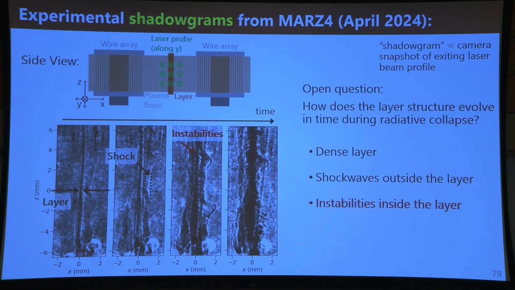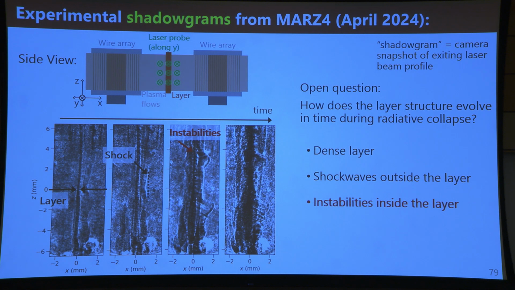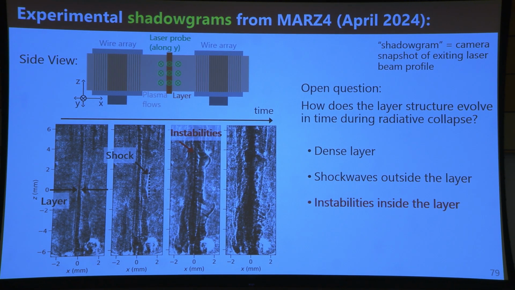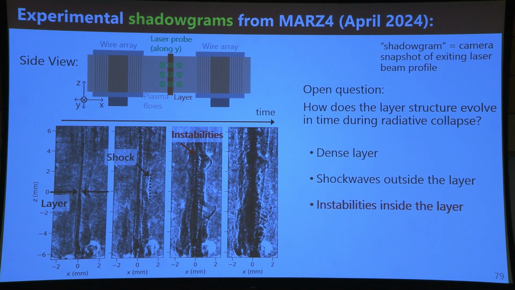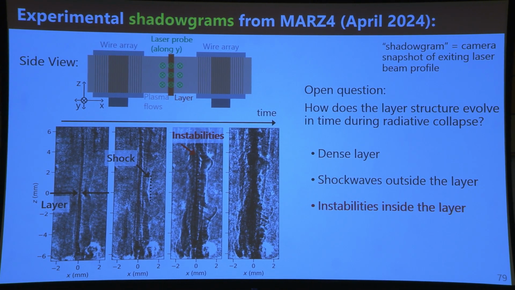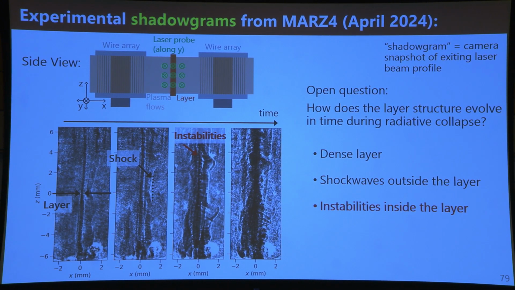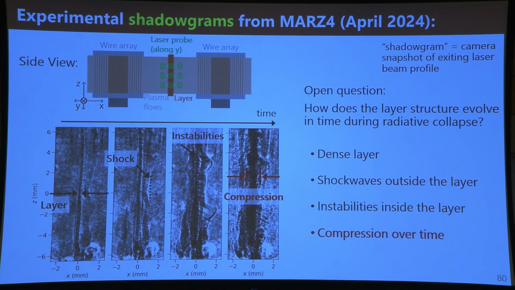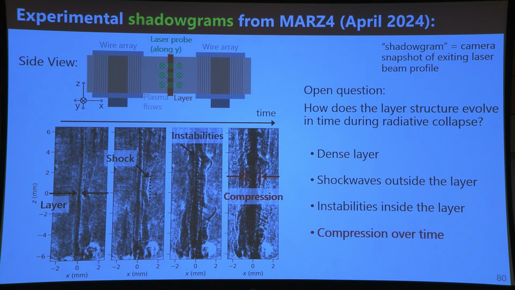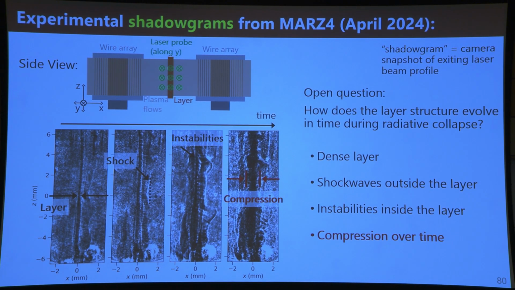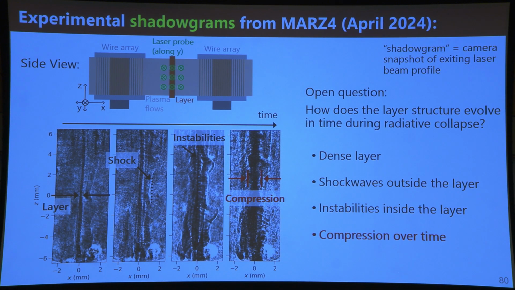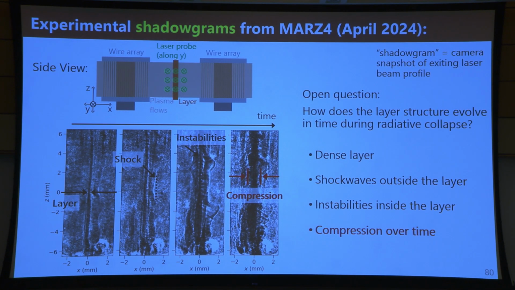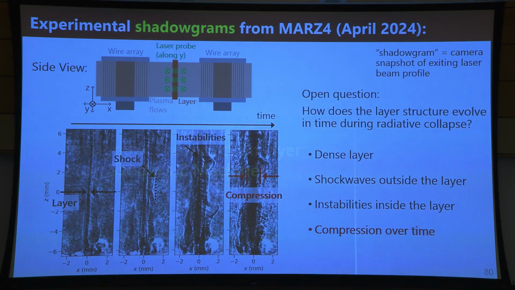Third, especially in that third image, we see small-scale variation in the z direction, moving up and down in our images. The fact that we see these variations indicates that we have instabilities of interest in our plasma, which we hope to further quantify. And then fourth, especially shown on that final frame, the fact that that dark central void in the images appears to be getting larger and larger with time is consistent with the idea that the density in the reconnection layer is increasing as time passes, the layer compression, due to radiative cooling.